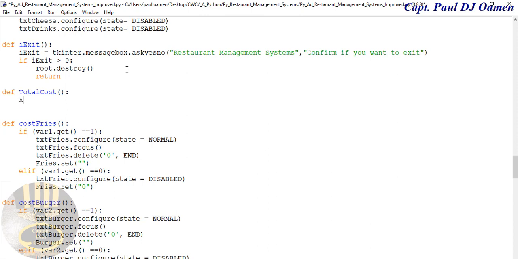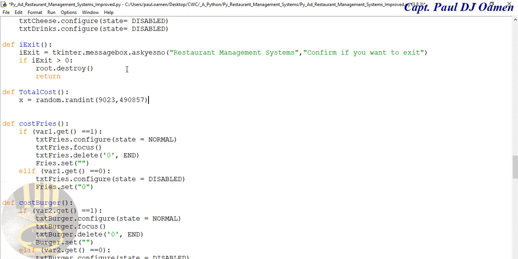Let's call that x equals random dot randint, and let's give it a value of about 9,000 up to maybe 49,000 or maybe 490,000 plus. Okay, that's fine.